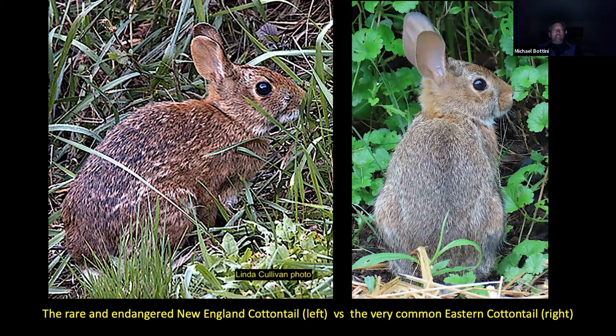And we had, many years ago, our common cottontail was the New England cottontail, which is now listed as either threatened, rare, or endangered, depending on the state. That has been replaced on Long Island by the more common eastern cottontail, and throughout its range. So all throughout New England, it's been kind of replaced by eastern cottontail. But it's hanging on in a few places, and there's a study. Rhode Island has some habitat, and Cape Cod.